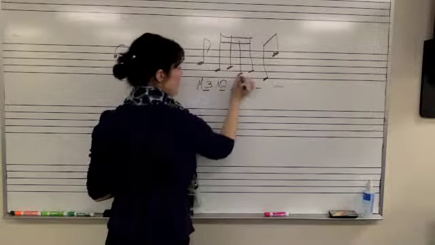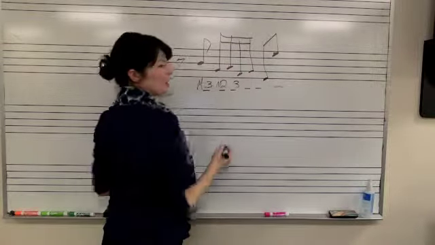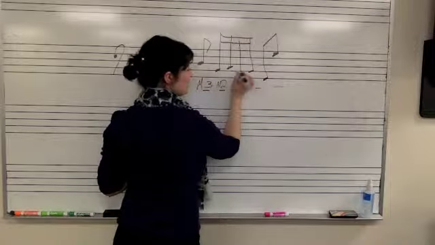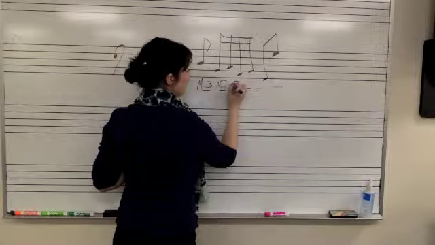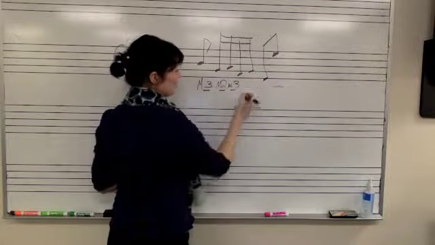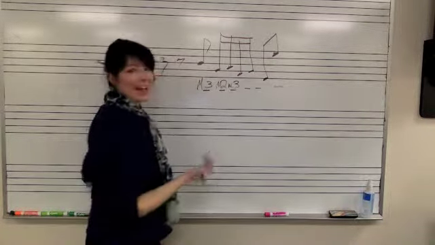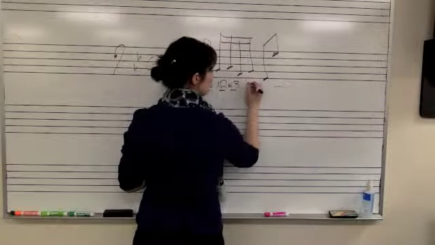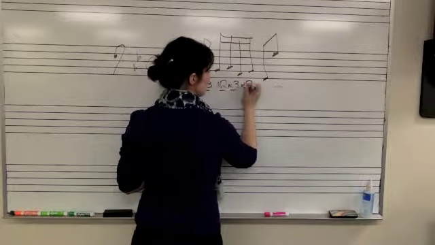Then we drop down a third, right? So C to A is a third, and we have to just figure out the half steps. So we've got A to B flat to B to C. So we know that that's 3 half steps and a minor third. Then we move up an interval, right? So we have A to B flat. We know that that's 1 half step. So we're going to call this a second, and it's a minor second.